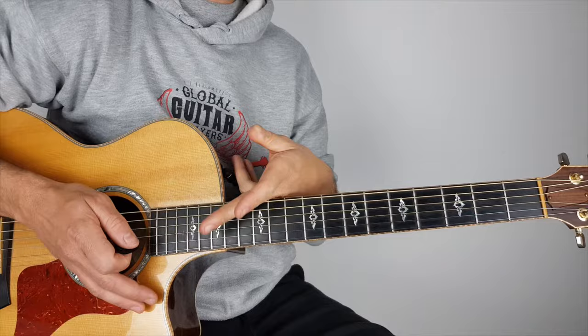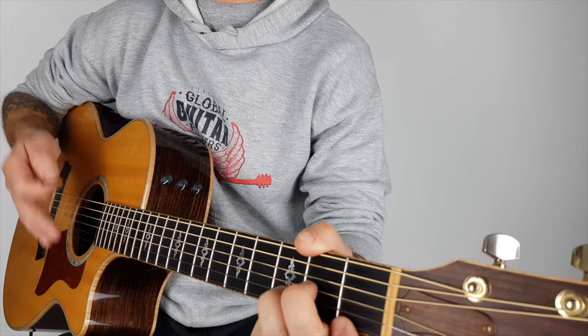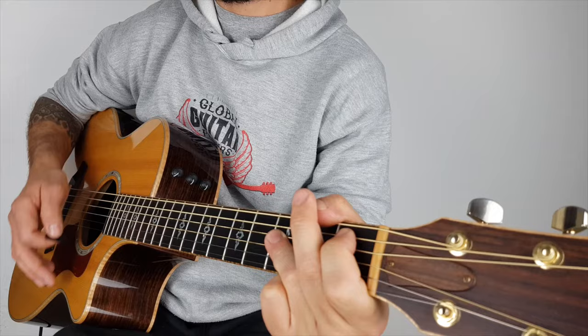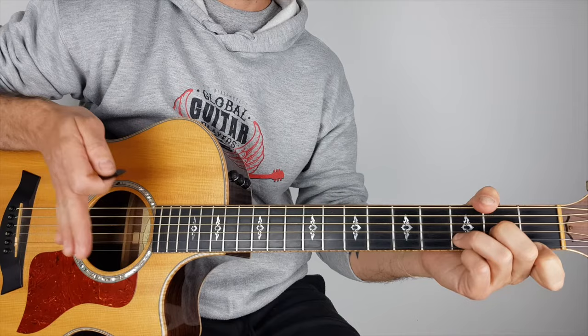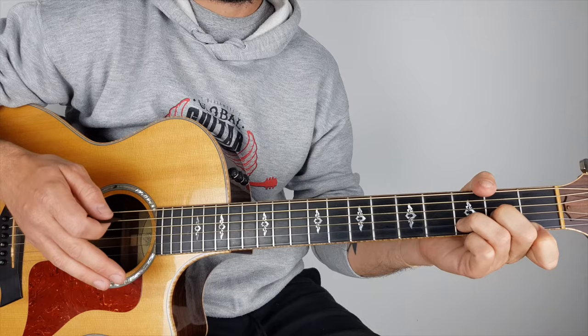Now, if you can't quite grasp this tapping business, all I'm doing is not hitting the guitar hard, I'm just resting down on the strings, and it's a little bit of the pick and a tiny bit of the strings hitting the frets. So it's no big deal, okay? If you really struggle with it, you can just do this. Okay, so it's kind of breaking everything down slow just to get that feel. I'm just using my palm there to stop the strings ringing out.